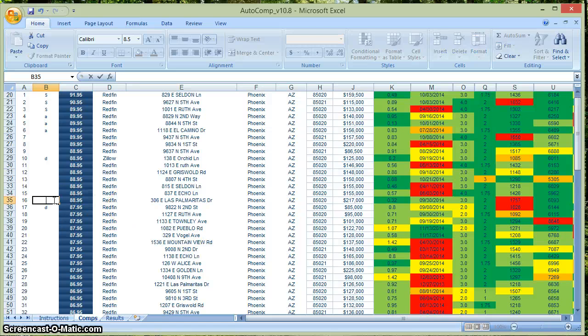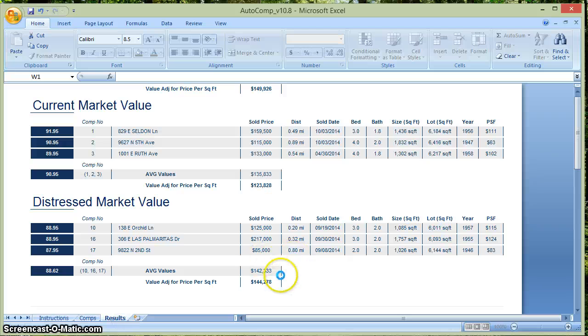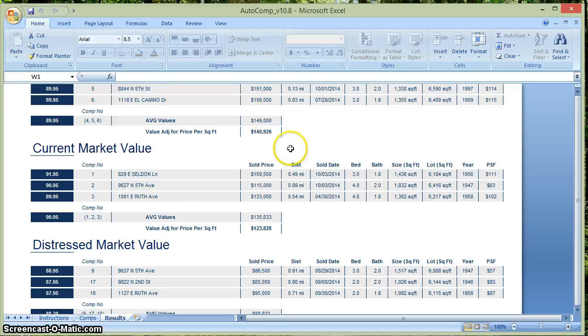This one it is. Okay. So now that we've done that, back at the results page, you can see the distressed market value is 88,000. All right, so to sum that up, 88,000 distressed market value, 135 current market value, ARV is 149.